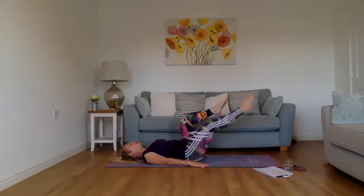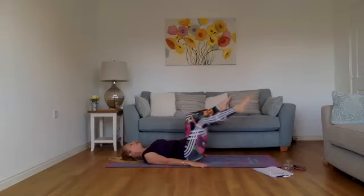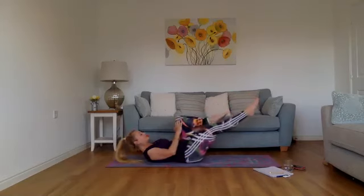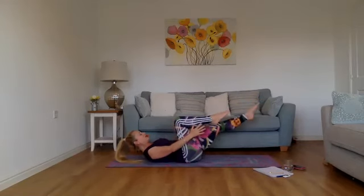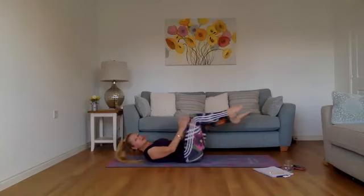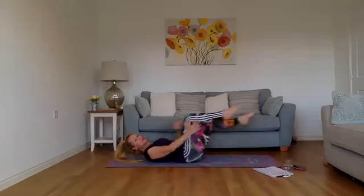Level 3, you go a little bit quicker, as if you are pumping up something. Level 3 is one leg comes in, the other leg goes out. And then level 4, lift the head if you want to, and the inside hand lightly touches the top of the leg as the outside hand touches down towards the calf. Level 4, breathing out as you come in, and then do a snatch breath as you swap.